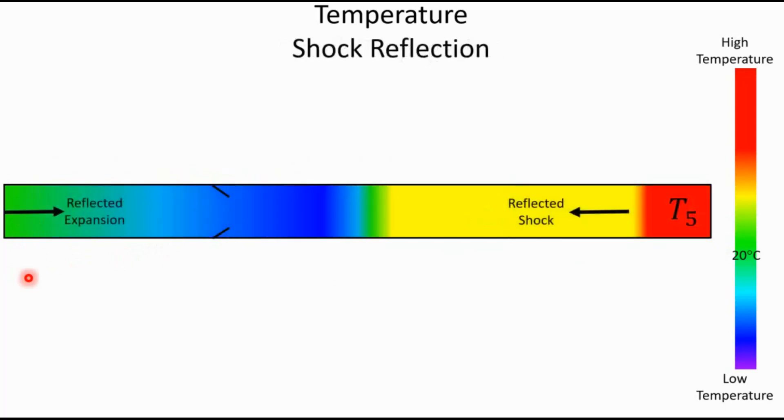The shock reflects back off, and behind the reflective shock, now we have whatever temperature we were aiming for in state 5, so we have T5 there. One thing to point out here about T5: you wait around at T5 for a little bit, and then you get ignition. Now let's talk about this.